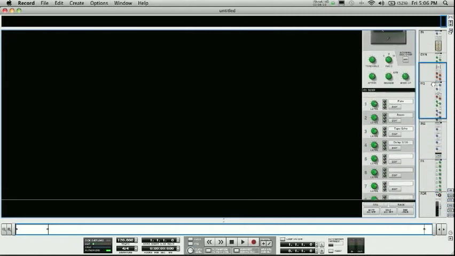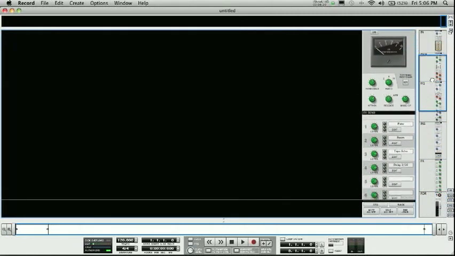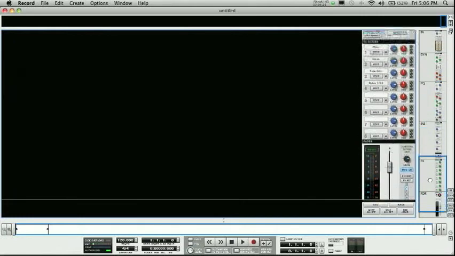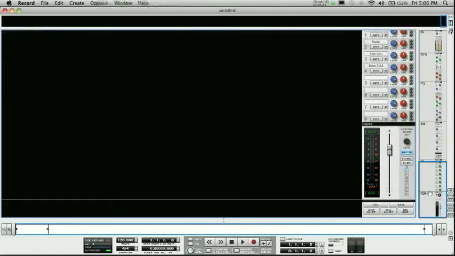I know a lot of people talk about plugins. It doesn't have plugins. It doesn't have that. For as far as I'm concerned, if a DAW can give me the sound that I'm trying to achieve, I don't really care if I have a gazillion plugins. I just need it to do what I want it to do, and if it's able to do that, then I'm happy. And this mixer is well suited for all the needs that I have.